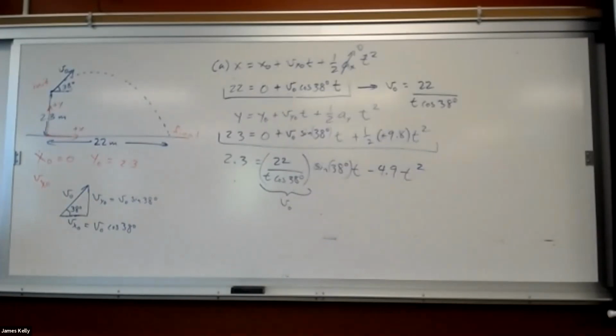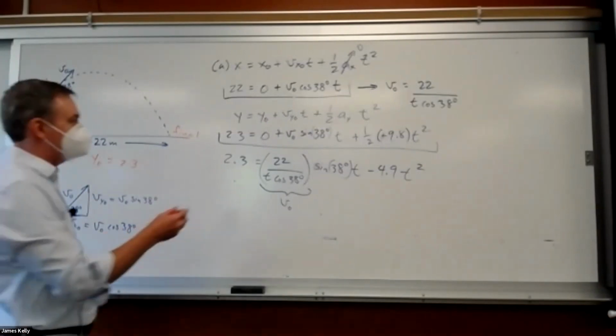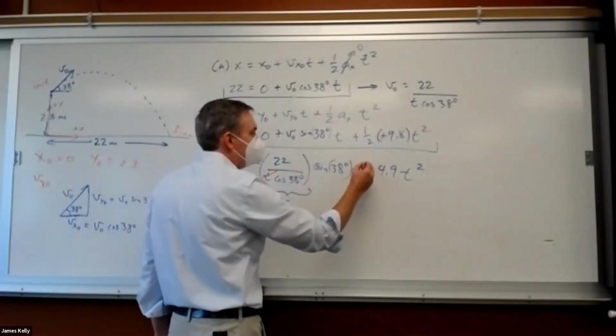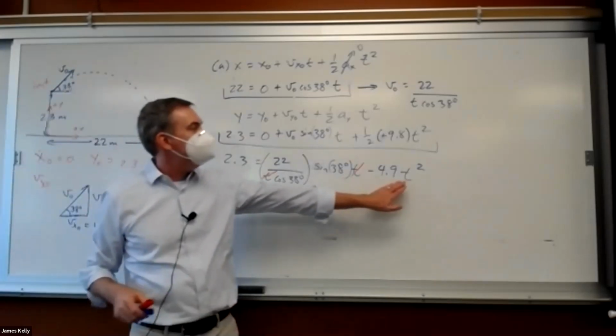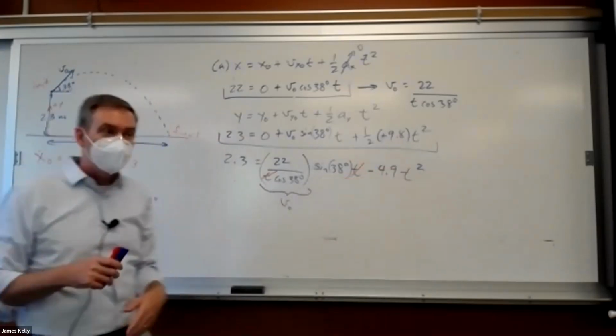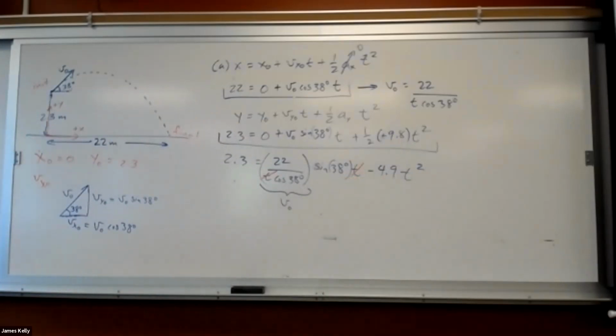Okay, now how can I simplify that mess that's right next to the equal sign? What cancels in the numerator and denominator there? The t, and that's really nice. I'm super happy that that t cancels out, numerator and denominator, because then I'm just left with only one t location in this equation. I can just solve for it rather than using the quadratic formula or something worse, you know.